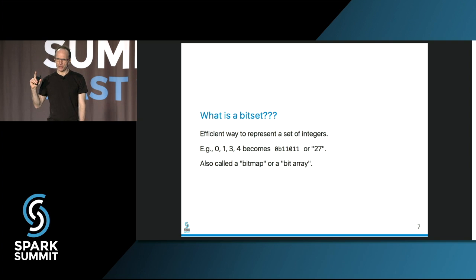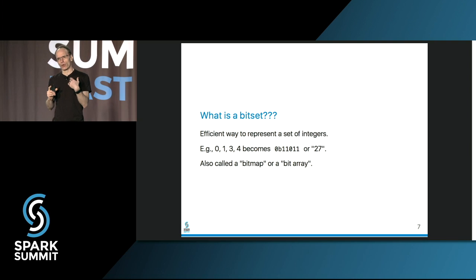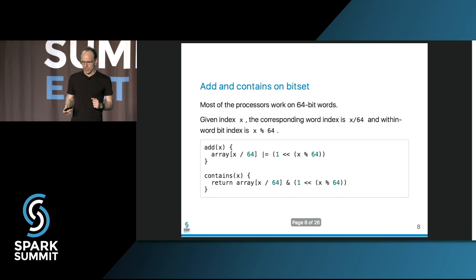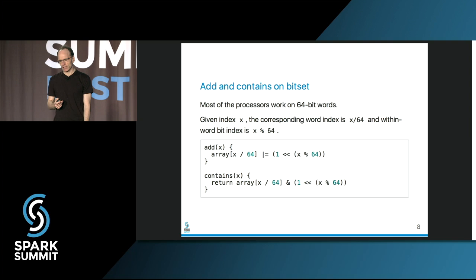The idea of a bit set is that you take words, machine words, and then you use them to represent sets in the following way. If, for example, the value 1 is present, then you set the bit at position 1 to 1. If not, you set it to 0. So for example, with a 64-bit word, you can represent every possible set taken from the values from 0 to 64. This takes different names. Some people call them bitmap, bit array, bit set, and so on. In Java, you have a class just for it. So they're highly efficient, and that's why they're in wide use.